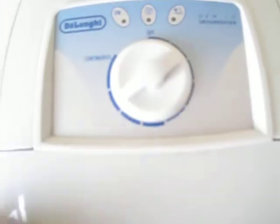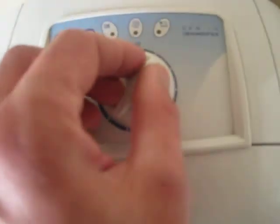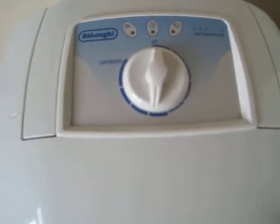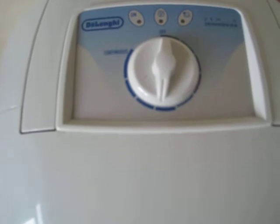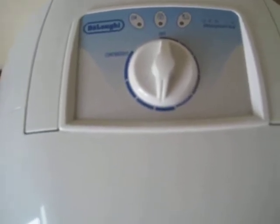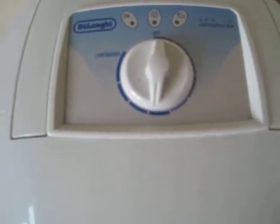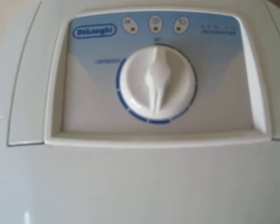If the humidity rises, that means you just have to turn it up more. If the humidity stays the same, leave it. If the humidity falls, then you'll be able to turn it down a bit more. I suppose you could run it until the humidity is even, by even I mean your set level, your target level, and then you can turn the dehumidifier off, and then maybe turn it back on once the damp meter says that the humidity has risen over a certain level.